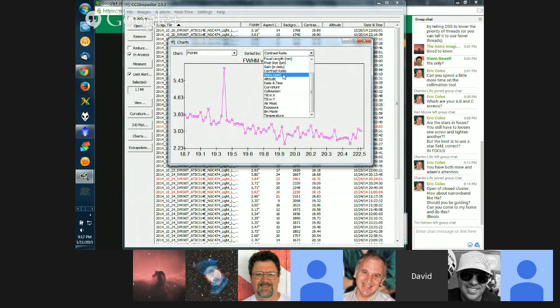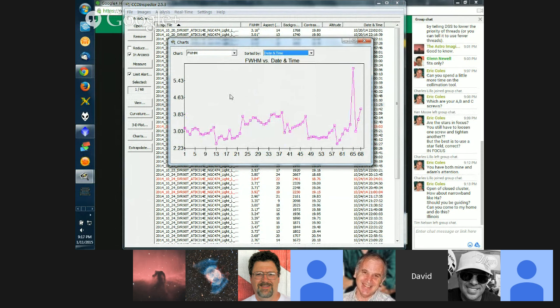I haven't found too much use for doing that. I generally look based off of the time and date. If you've run the curvature on each one, you can get a plot of the curvature, but you have to do it on all images, otherwise you don't get any information there.